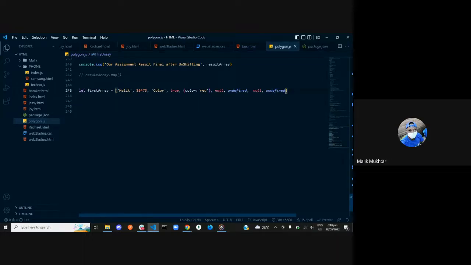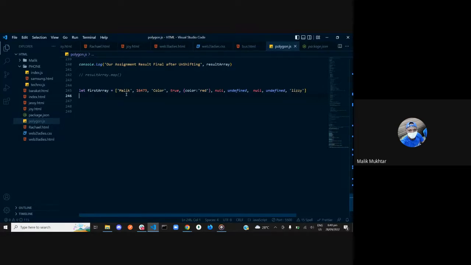Can. So if I push an item now, it's going to come here. It's going to enter here. This is what push does. If I do dot push now and push Lizzie inside, it comes here.